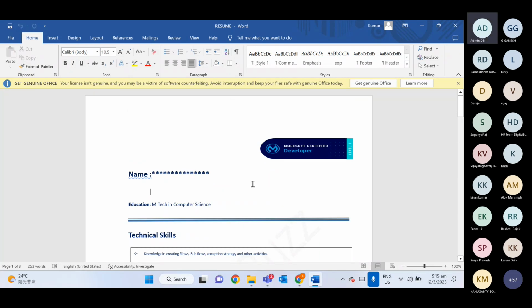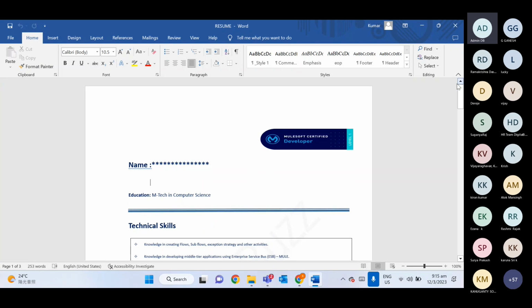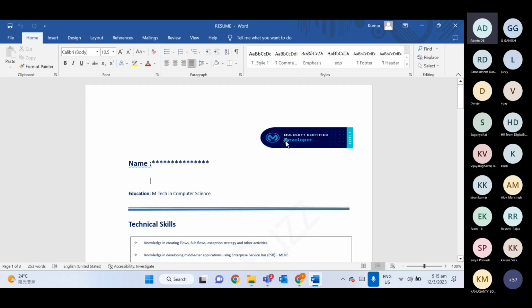So first thing in your resume, if you have done any kind of certification, then either you can put a logo or on top only you can highlight this. As you know, certification will add some flavor in your resume and in your LinkedIn profile. Everyone prefers to do this certification. And there are a few companies that ask you to complete this certification as a mandatory process. So in that case also, it will give you some advantage to filter in your resume.